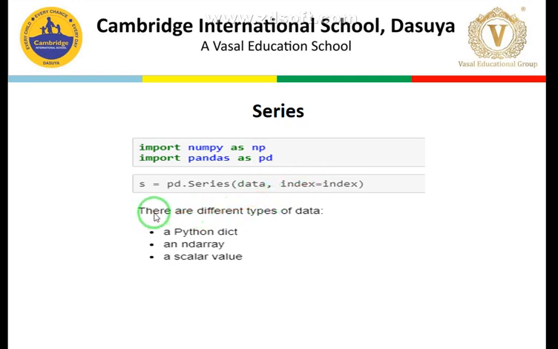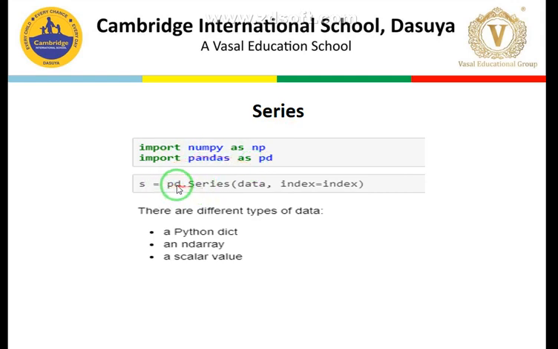There are three different types of data, and we will make series from all these three types today. Now we will go to the Jupyter notebook and do all these things practically. Clear? So again I am explaining this series. First of all, we have to import our packages.